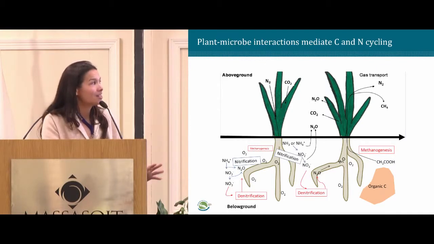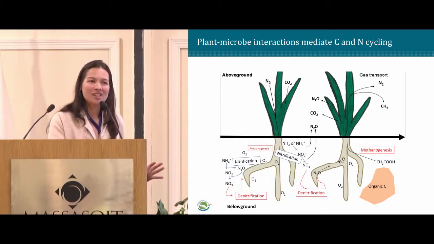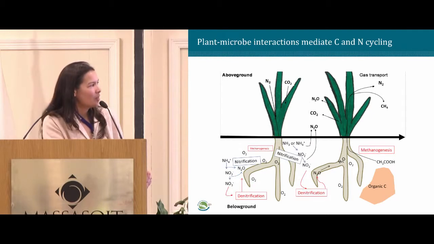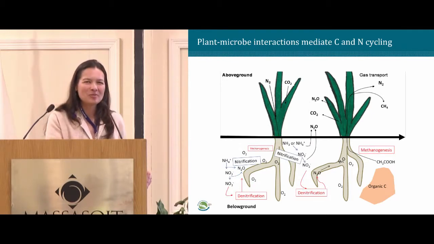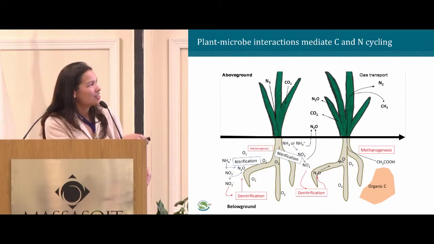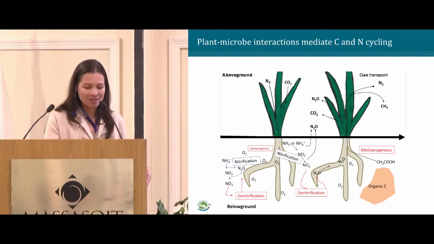And what I'm looking at today are some of the microbial plant interactions that may have been influencing methanogenesis. And all of these activities are different ways of decomposing organic matter that can result in release of CO2. So the plants are interacting with these microbes below ground, and then they're acting as conduits for the gas products, actively transporting them up to the atmosphere.